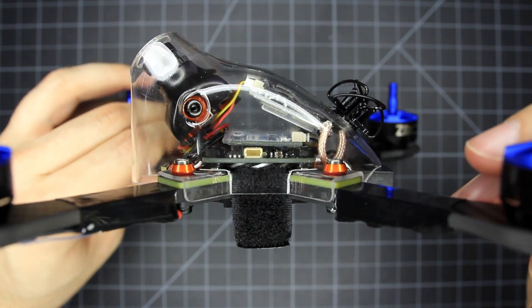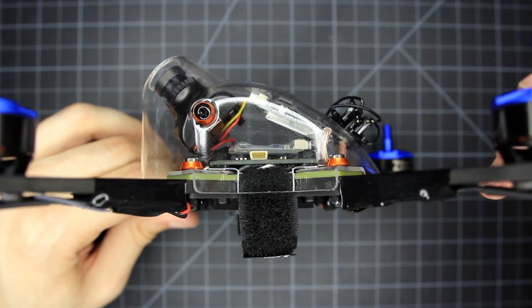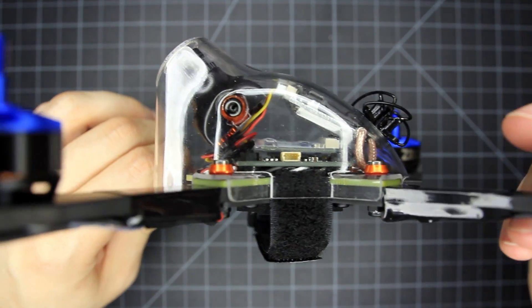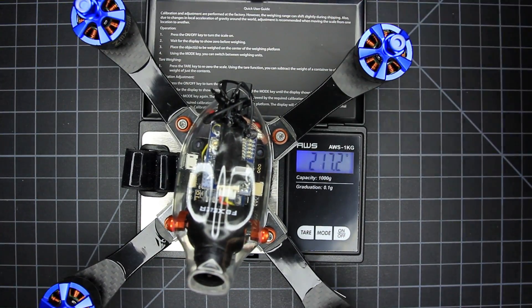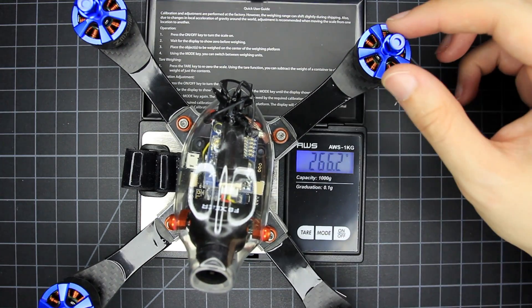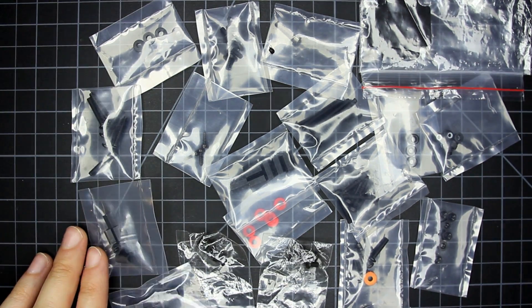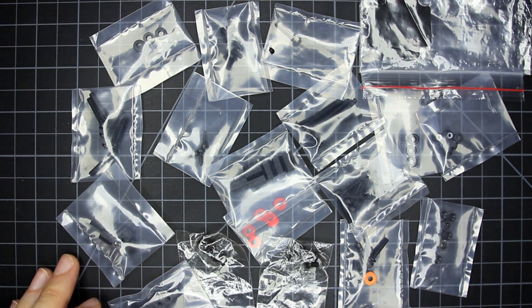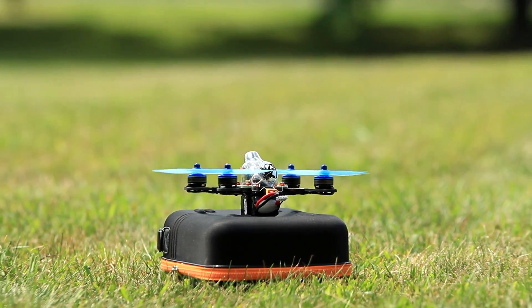All finished and ready to go. You can see on the side there's a lot of room inside — really easy to fit a capacitor, beeper, transponder, antenna, whatever else. No need to be intimidated by the small space. This one came in at 266 grams without props. I plan on using some heavier quad props which will probably throw off the weight. And check out all the extra hardware that was in the bag — this is what I meant by having all the parts for any configuration. Tons of spares too. And here it is in action — no DVR available, just ground side video.